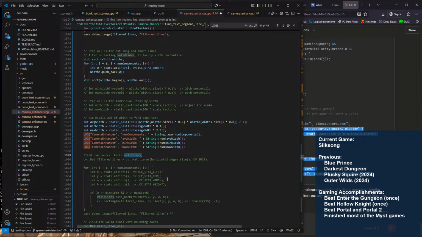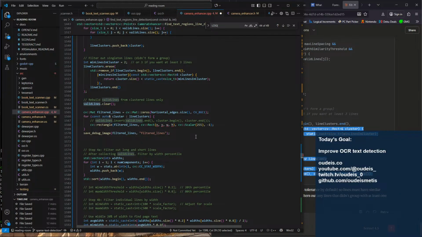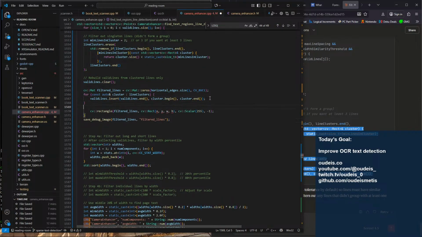And this is a vector over rect. All right, I don't know. I can find out.